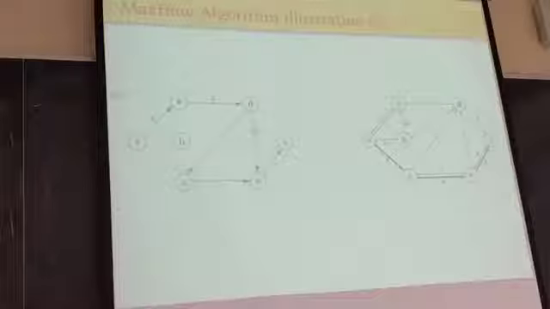So the algorithm is simple, right? Each time you find a path from S to T, and find the minimum capacity edge on this path, and you say, I'm going to push that much flow through this path, okay? And once you push that much flow, then you modify the graph so that you construct the residual graph instead of the original graph.